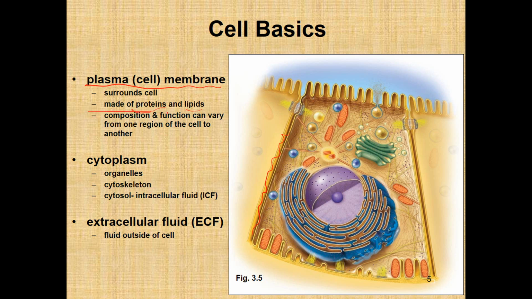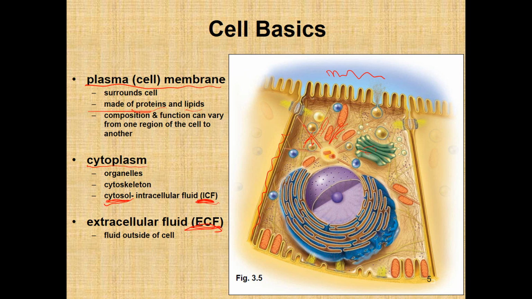The cytoplasm is going to consist of all of these organelles, this cytosol in here, this cytoskeleton in here. So we have the organelles, the cytoskeleton, which is just kind of like a road network inside the cell. And then what's left, that fluid, is called the cytosol. Some biologists get really picky at differentiating between cytoplasm and cytosol. I'm really not that concerned about it. Later on, we are going to be talking about an ICF, an intracellular fluid. And again, it's not that critical if you understand the difference between cytoplasm and cytosol. And then outside of the cell, there's going to be some fluid, and that's going to be the ECF. Okay, so I just want you to understand what ICF and ECF is.